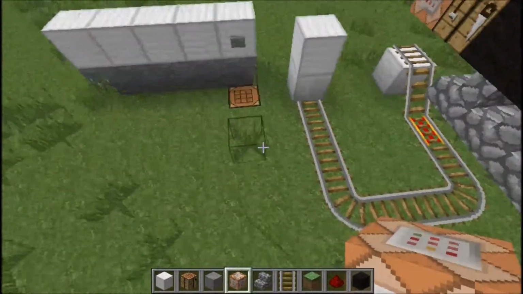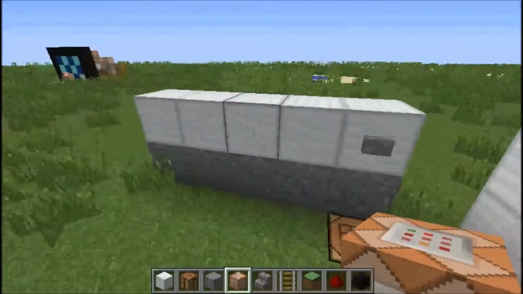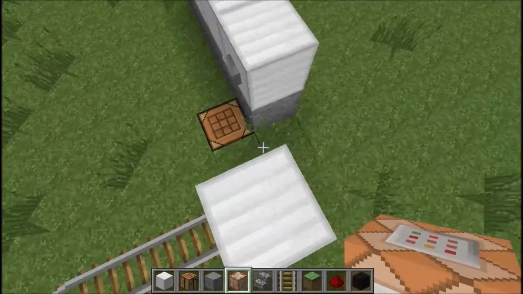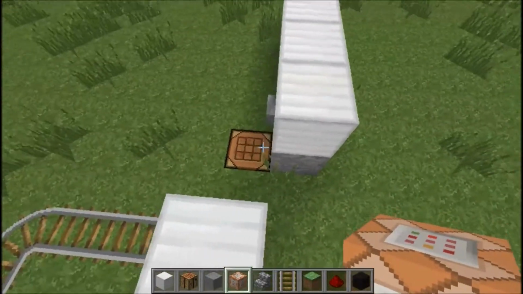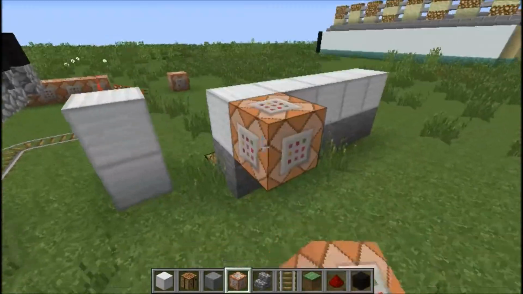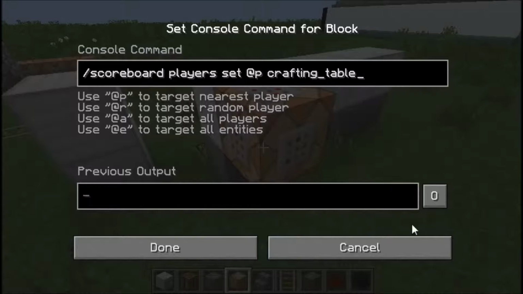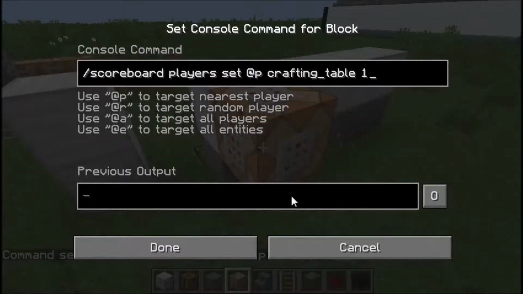A bit of thinking time, and what we're going to basically have is a panel of buttons, each one crafting a different thing. So here we have the crafting recipe for a crafting table. What are you going to make, furnaces and stuff like that as well? Off camera, yeah. But can the machine make not just crafting tables, but furnaces? Anything that's a block, chests? So I'm going to make a scoreboard called crafting table.